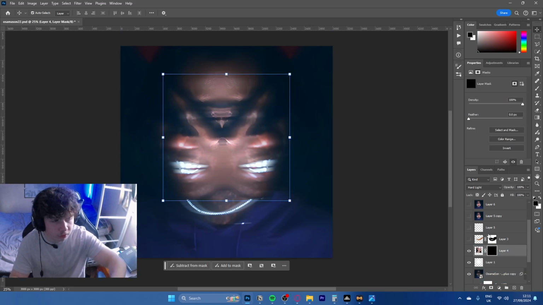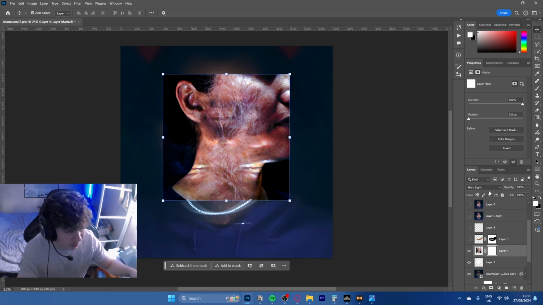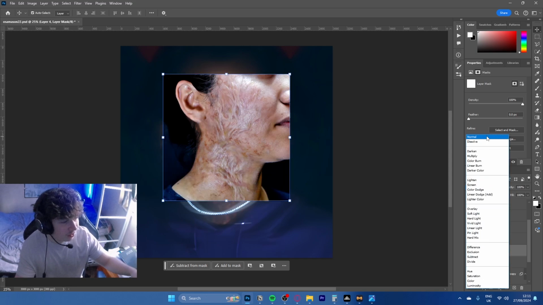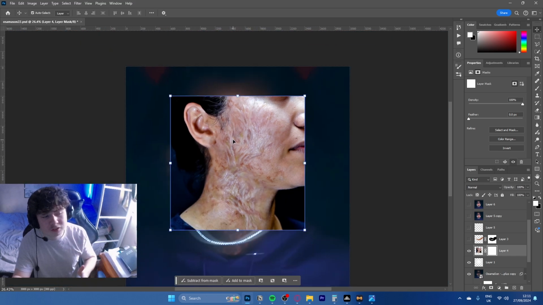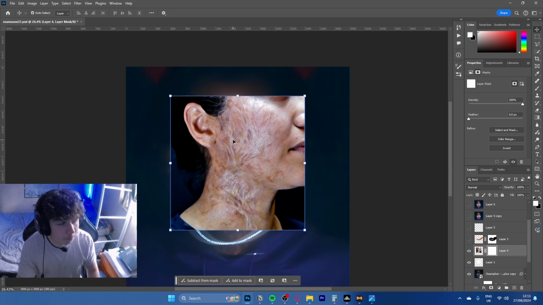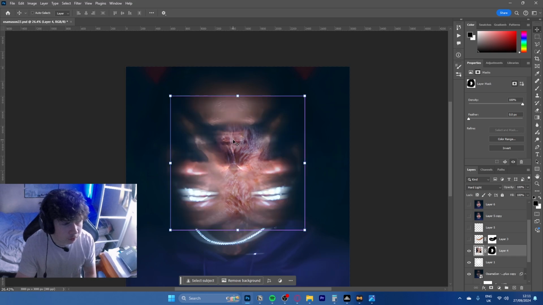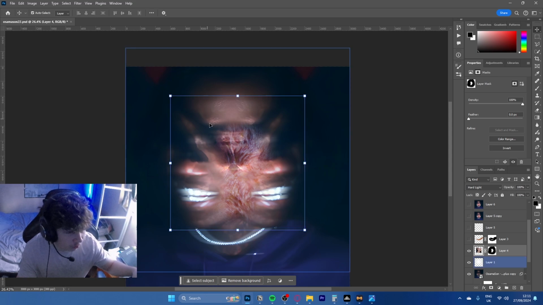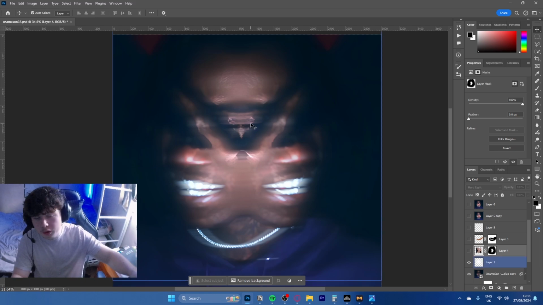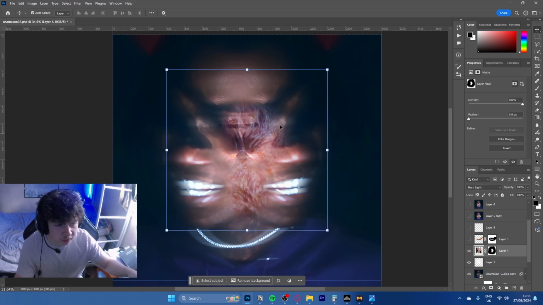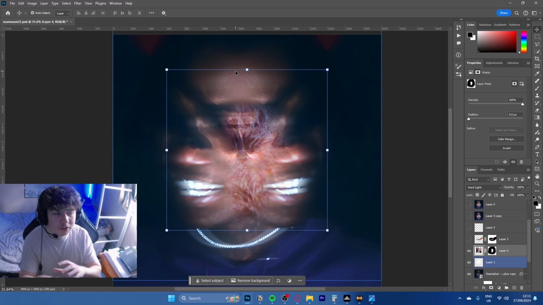So I'm going to show you guys what this is, and you can literally grab anything to create this effect. This is one of the only scars I could find. Google is not the best place for all this, but I just got this, put the hard light on it, and blend it in with him. The idea was where it's kind of stretched in the midpoint, so I just put it there, because it's kind of like a two-headed, I don't know what it's called, but you guys know what I mean.